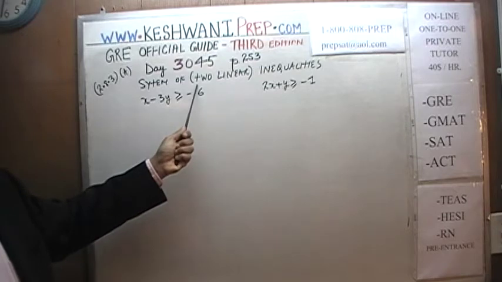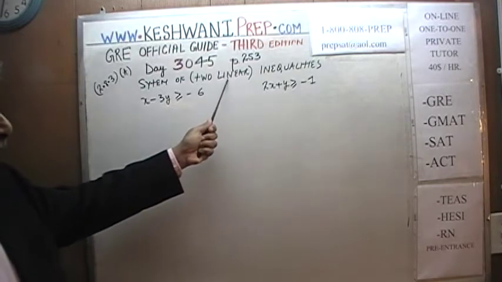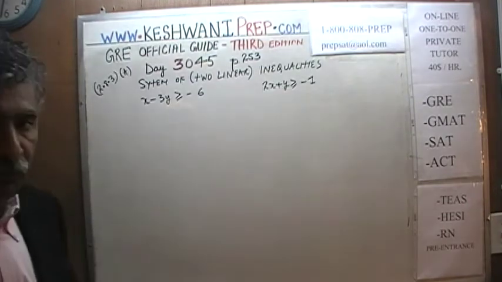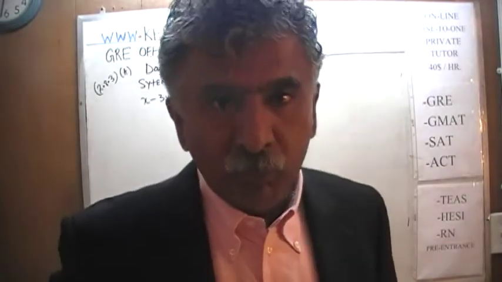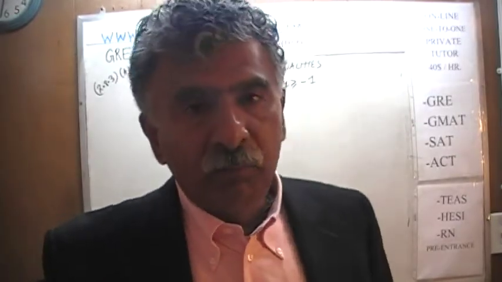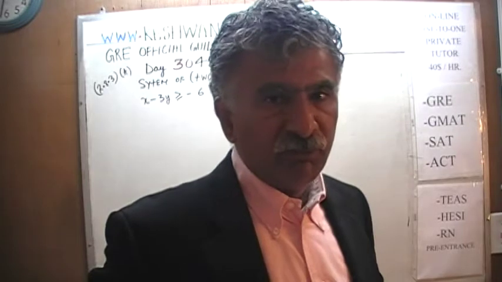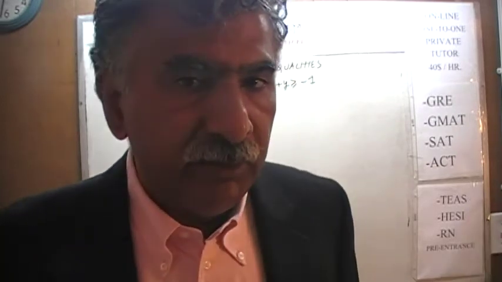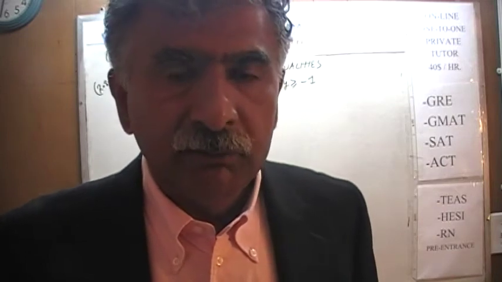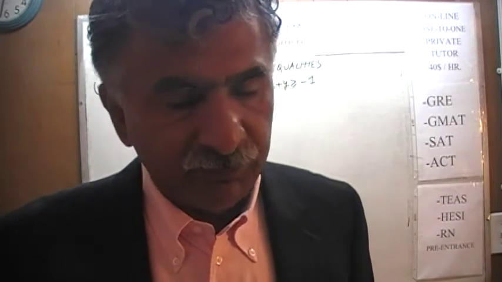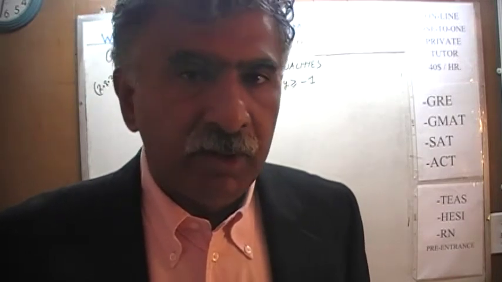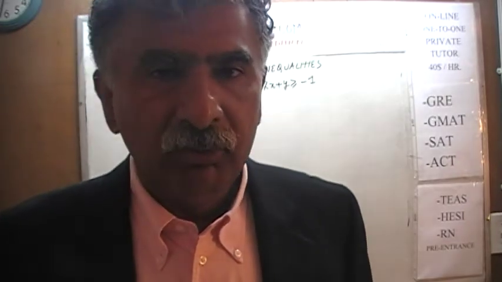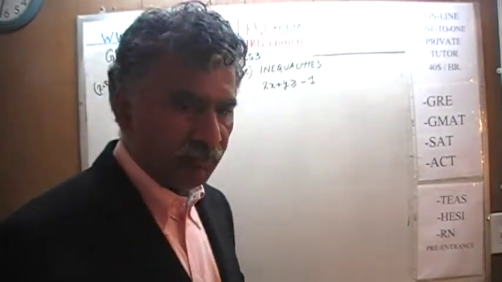We are dealing with very straightforward, very simple, two linear inequalities, as opposed to equalities, as opposed to equations. Solving a system of equations, just two equations in the system, is very straightforward. And you will see that so is solving a system of inequalities. There is not really much difference at all. The way we solve an equality is exactly the same way as we solve an inequality, with a couple of exceptions here and there. So let's get going, shall we?